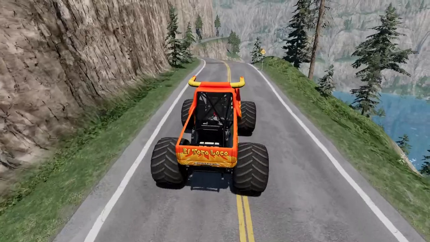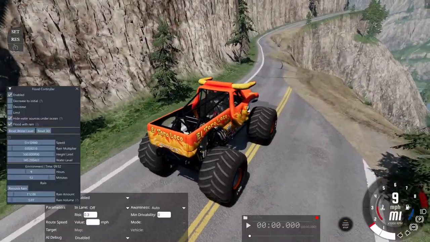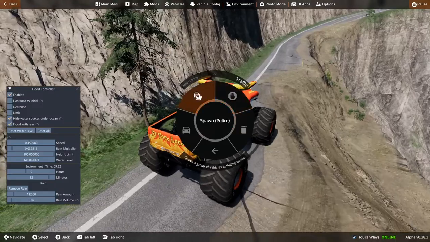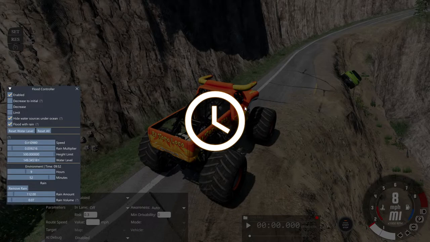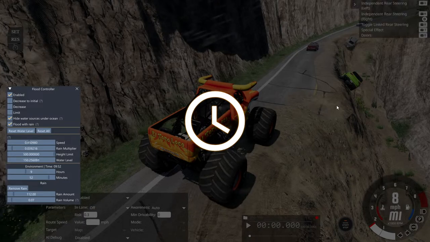Okay, where's the traffic at? How come they haven't spawned? Come on, traffic, where are you at? Traffic. Oh, here we are. I need to actually spawn it. That's why. Oh, it takes a second. There's the traffic. The guy's already fallen off the cliff.